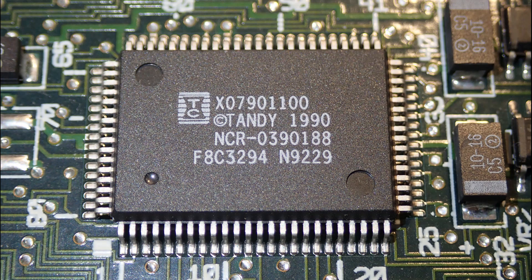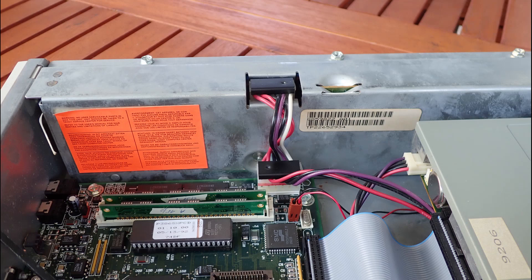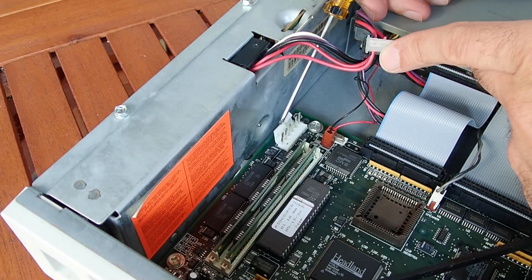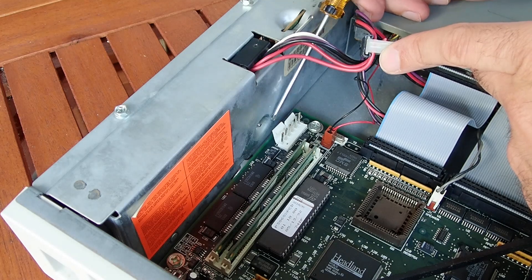This is how the audio circuit looks like from inside — this chip has among others the responsibility for audio in and output. The power supply has only one short power cable coming out of the PSU. The red wire is plus 5 volts, the black is ground, the purple must be plus 12 volts, and the white must be minus 12 volts. This mainboard has no minus 5 volt rail, so some old ISA expansion cards like the Creative SoundBlaster 2.0 will not work in this machine.